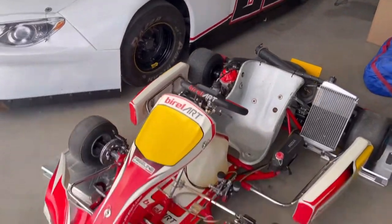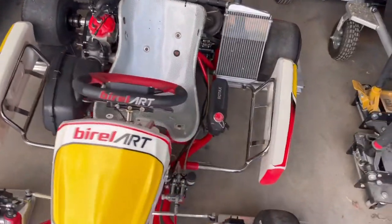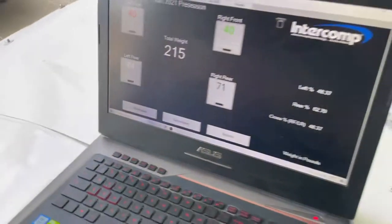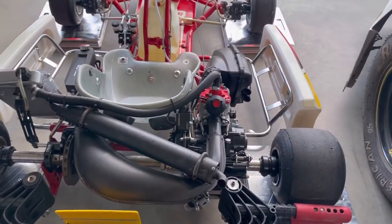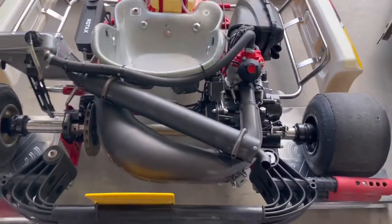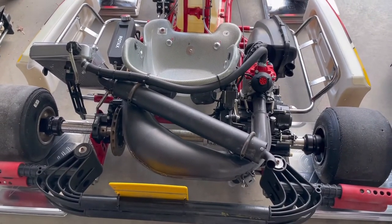Okay, so the cart's on the scales here. Actually worked pretty good. I was kind of worried it wouldn't fit in between the bodywork and that, but I got it on there. And there's how it's looking. Front's dead even, and then left rear and right rear are very close. Left percentage 48.3 and rear 67. So more with that lead, we're just trying to counteract the amount of weight that's on the right side of the chassis. The DD2 is a little better because you do have the battery and the radiator on the left hand side as well, but it still does lead it to have more right side weight when there's no ballast on. So I'll weigh it with me in the cart and see where it is.